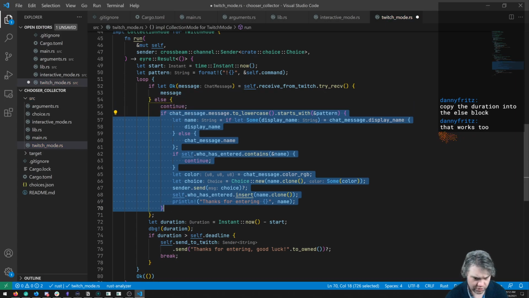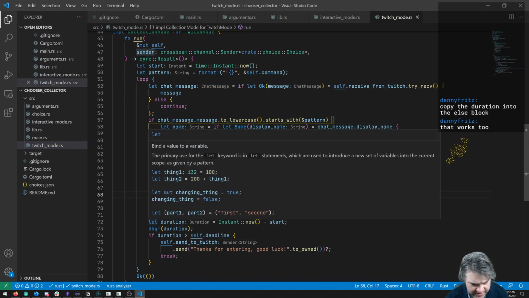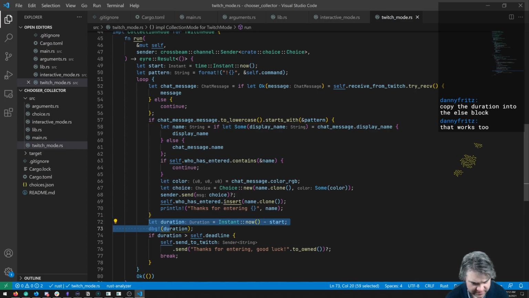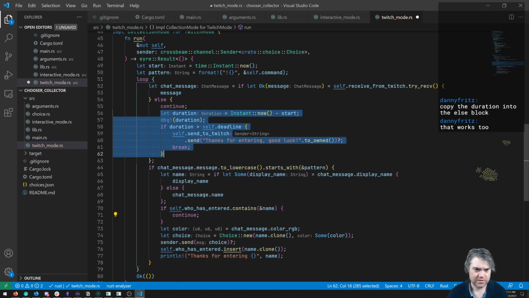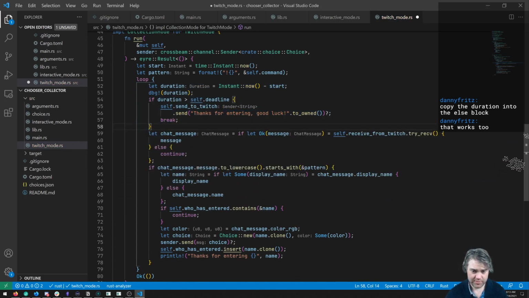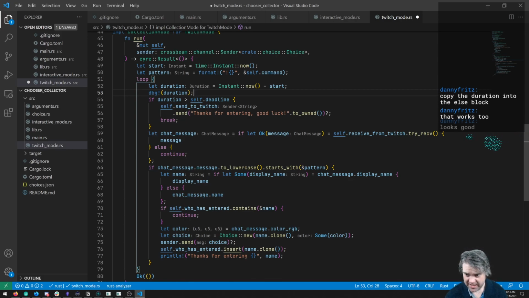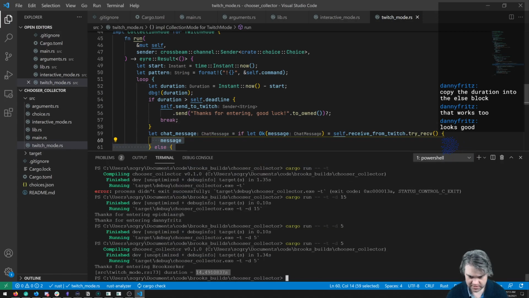Or what if I do all this stuff at the beginning of the loop? The first thing we do is check to see how long we have been doing this. If we've been doing this for a really long time, time for us to end. Then we go ahead and grab this out, and then we do a continue, and then we do this. Okay, so let's try this now.